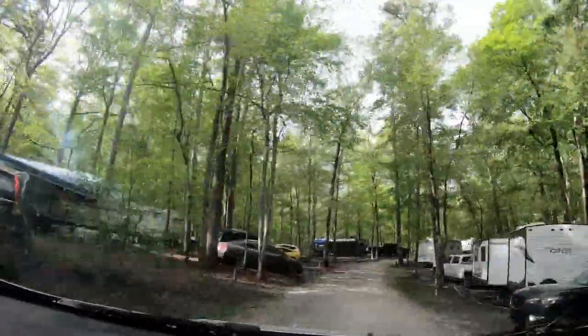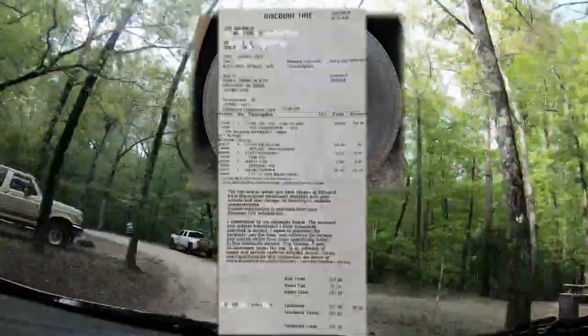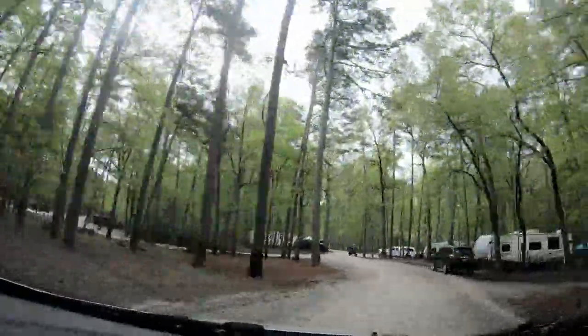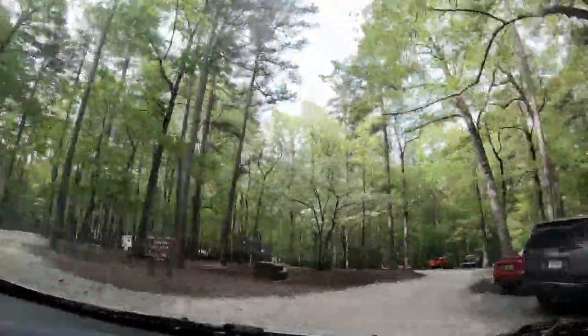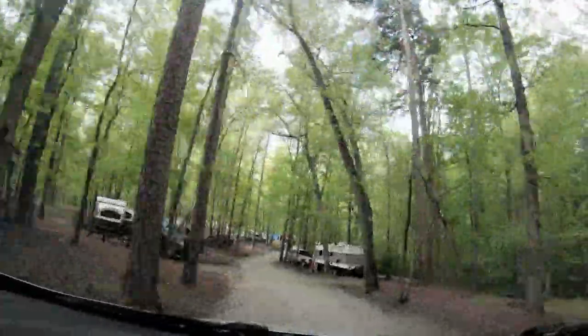One thing I did have to do was take care of a flat tire. In the last month we had finally gotten a spare tire. Finding the rim we needed was an ordeal because I didn't want to pay almost $500 for a new one. I finally found it on eBay for $64, delivered in about three days. Got a tire put on it and we were set. Before leaving for this trip I found one of the rear tires was slowly losing air, so I replaced it with my new spare.